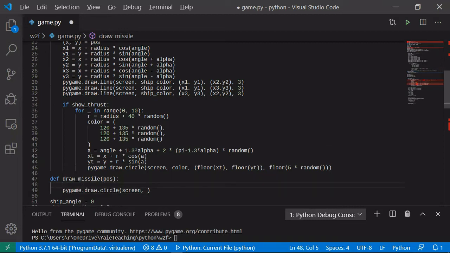We're going to do missile color equals 0, 255, 0, and then we're going to put missile color here. And then what else do we want? We want the position, and we want a radius, and the radius should be very small, something like 4 pixels should be sufficient.